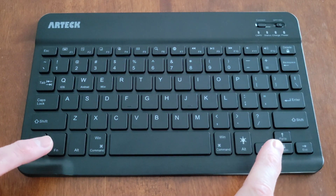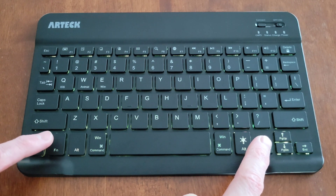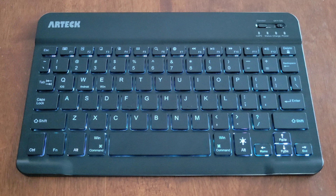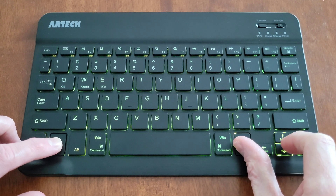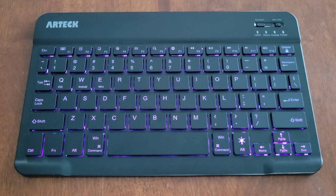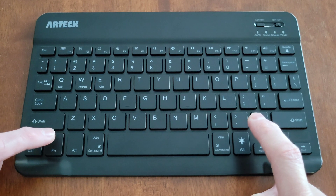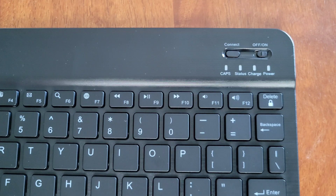This backlight color is at its brightest. If you press Function and the Alt button, it will turn the backlight off. Press it again for a lighter version of that color, and once more to go back to the original brightness. To change backlight colors, press Function + Alt and then Page Up or Page Down to cycle through the different colors.